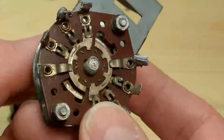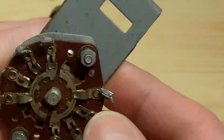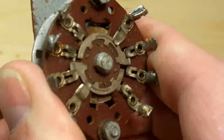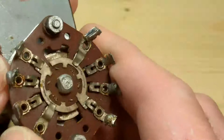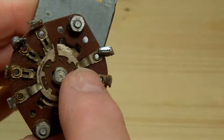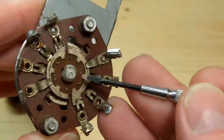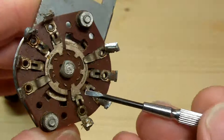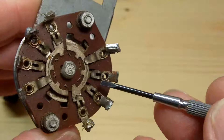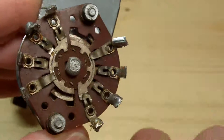Hi there, my name's Andy and I've been asked to say a little bit more about these rotary switches. This is a little wafer switch out of somebody else's junk box, not mine. You can see where this contact rubs on this bit of track, and then this finger comes into contact here, here, or here — so it's making contact from here to the common and then to the different positions.